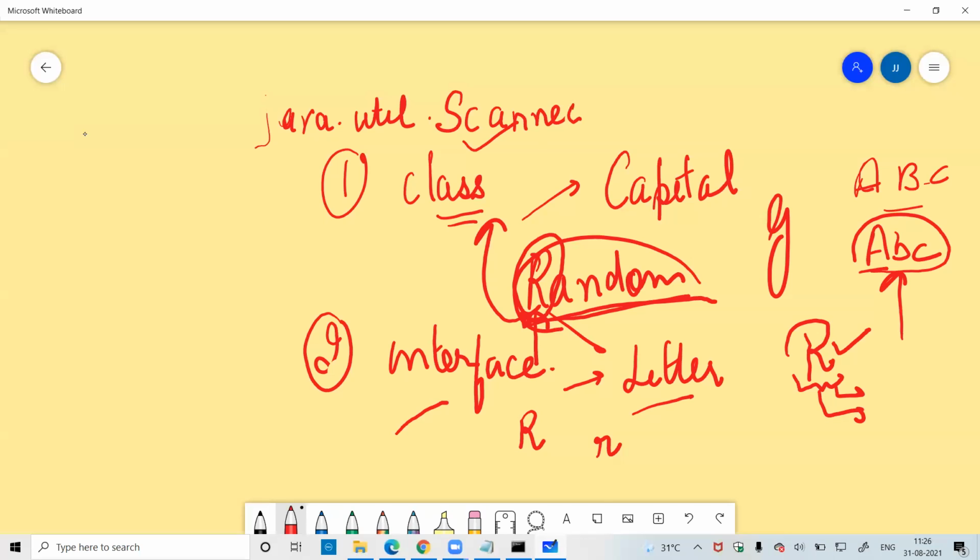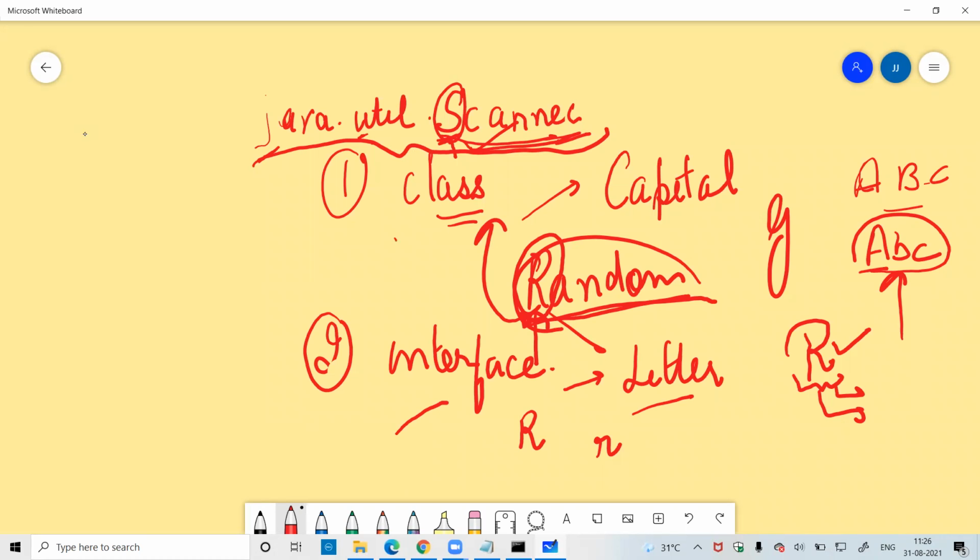Within the Scanner class, you can see S is capital. That means this is a class. This is not a class because the first letter is not capital. So a programmer can easily understand that if the first alphabet is capital, it represents either a class or an interface.